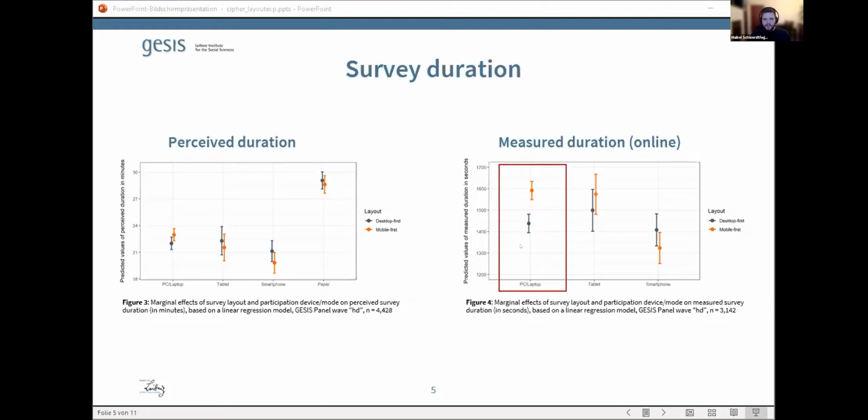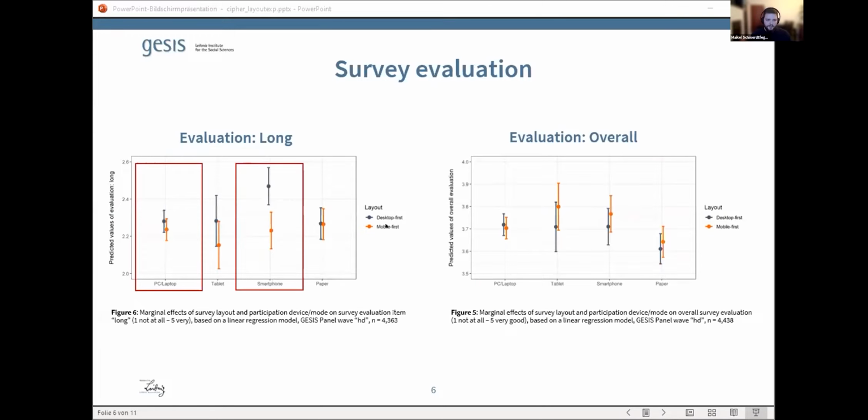This difference in measured duration is especially interesting when we compare it to the survey evaluation in the next step. Here we compared the evaluation of the length of the survey and the overall evaluation. You can see that PC participants in the mobile-first condition do not rate the questionnaire to be longer, even when it actually took them 2.5 minutes more to fill out.